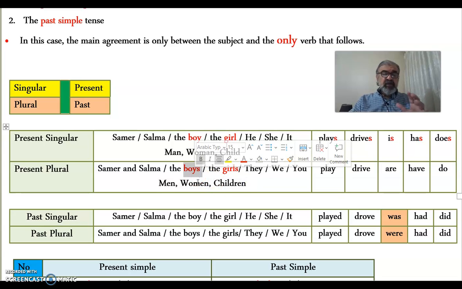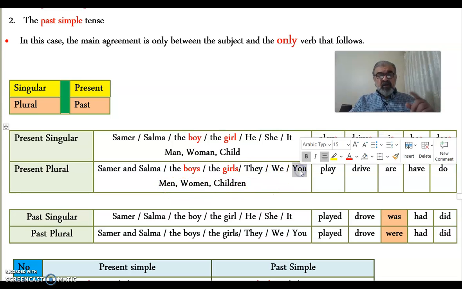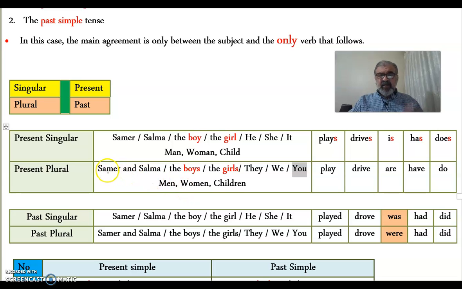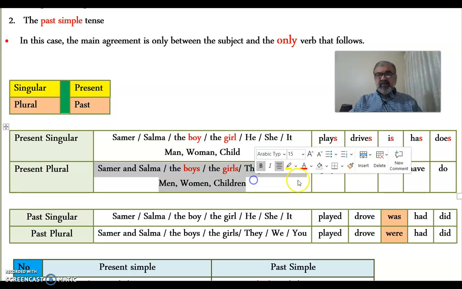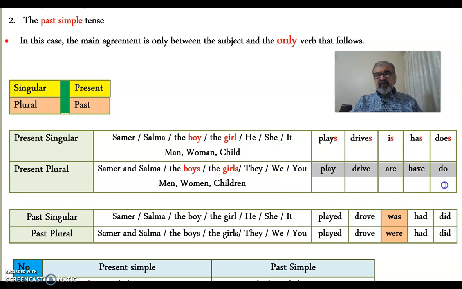Boys, now we call that direct plural. This is indirect plural. But still, anyone can guess the meaning. Men, women, children, we, they, you. You has a special case, but in many cases it refers to plural. So again, an equation. The subject contains an S, so the verb should not contain an S. Again, regardless of whether the verb is main or a helping verb used as a main verb.